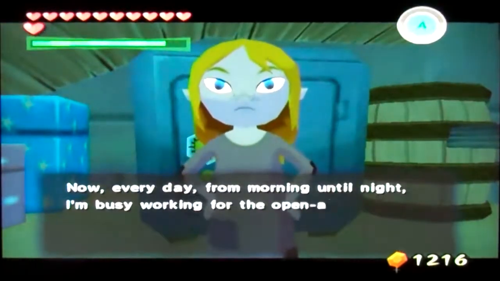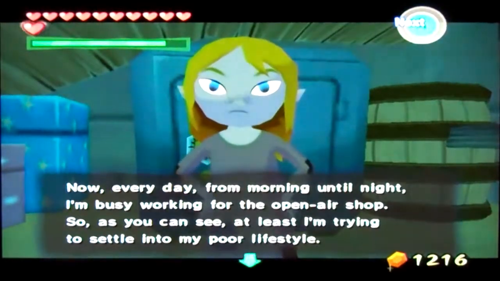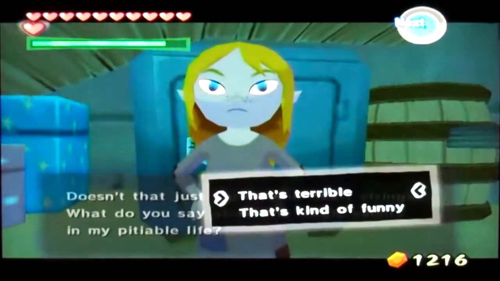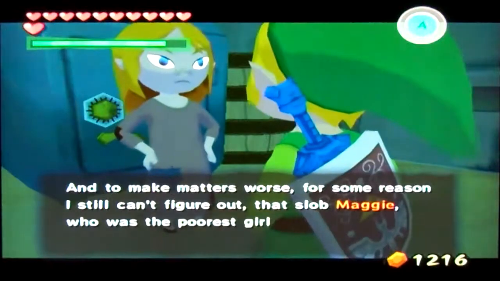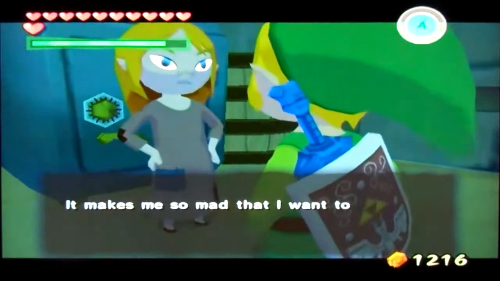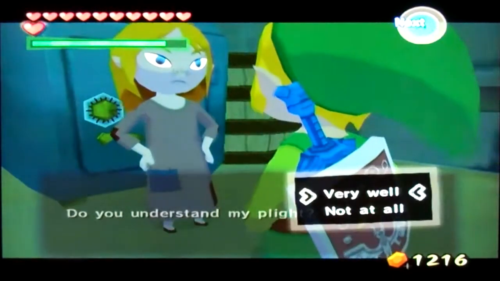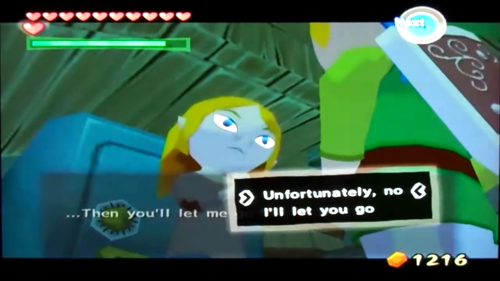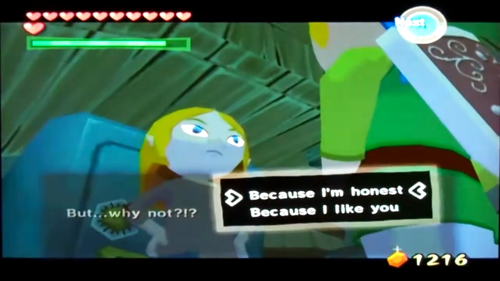Now, every day, from morning till night, I'm busy working for the open-air shop. You can see I'm at least trying. Doesn't that just tug at your heartstrings? That's the tragic events of my pitiful life. To make matters worse, for some reason, that slob Maggie, who was the poorest girl in town, suddenly got filthy rich. Maggie, of all people! Makes me so mad that I just want to do something terrible. Grrr! You understand my plight? Very well. You'll let me go? Unfortunately, no. Why not? Because I'm honest. Because I like you.